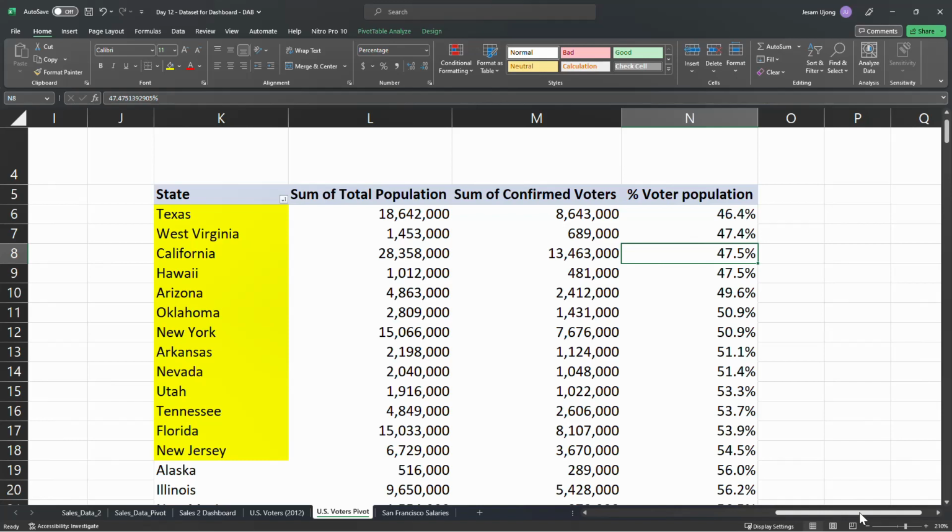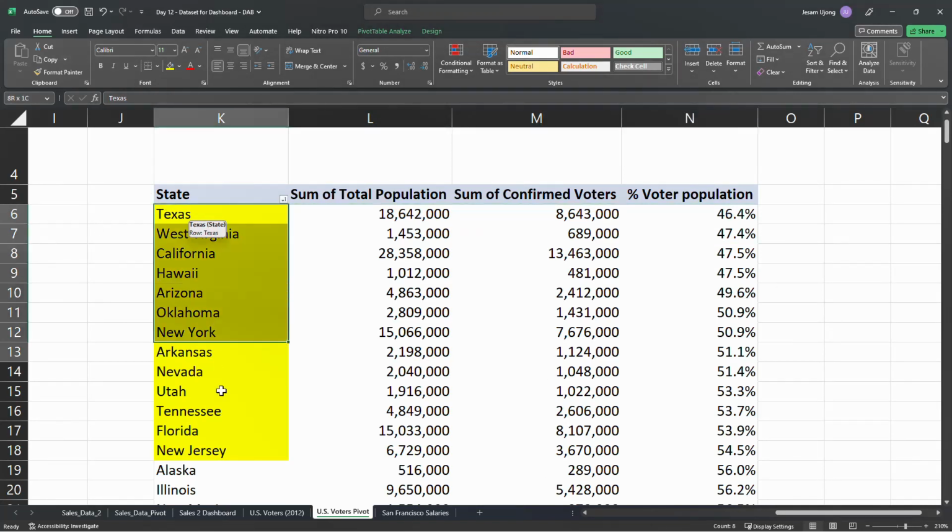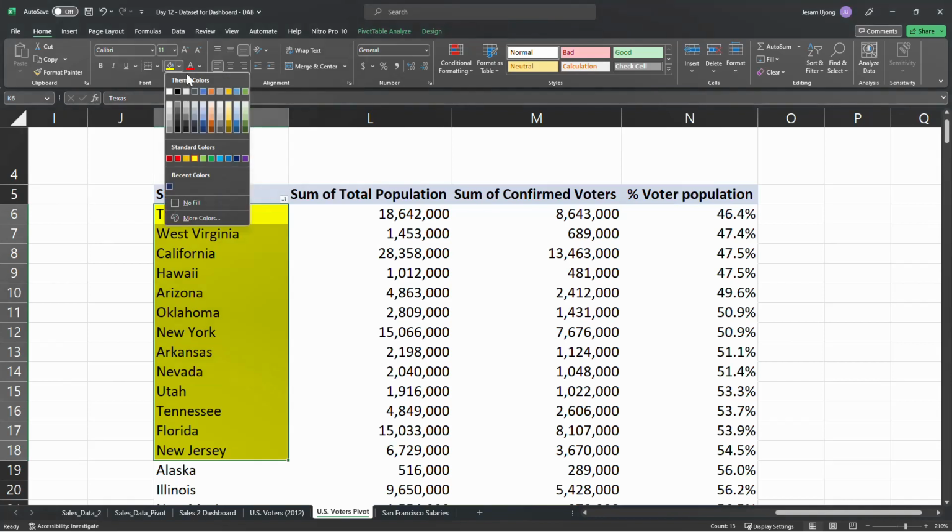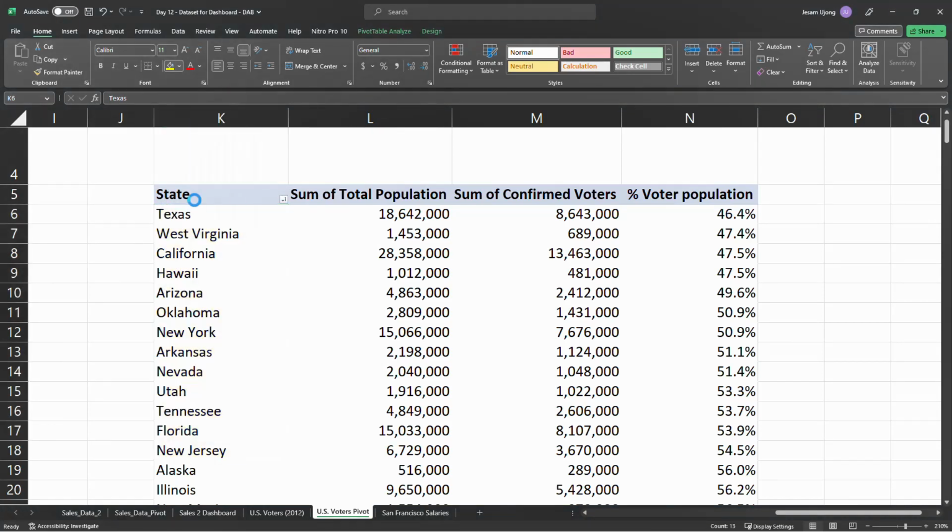Please, how did you filter the states that have less? Okay, nice, good question. So I'll just do that again. Of course, remember how we filter. We talked about filtering and all that.